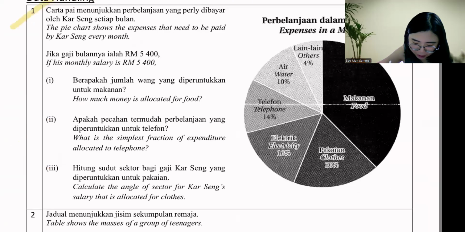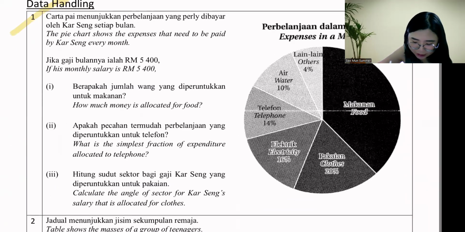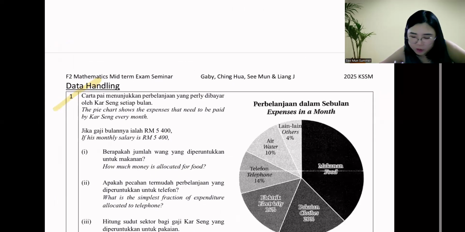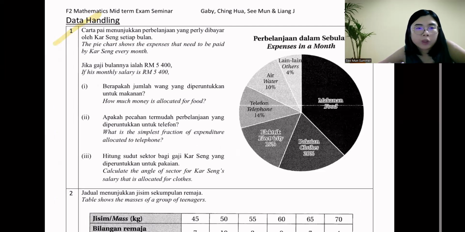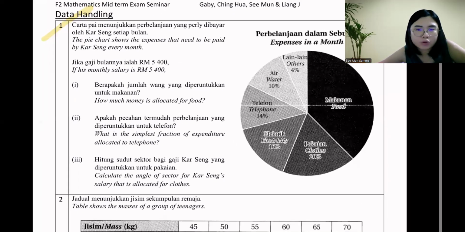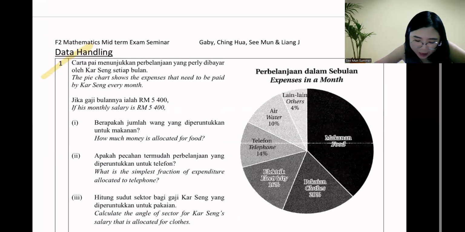Okay, next part, maybe we can try the pie chart. This is chapter 12, page 12, how to read a pie chart. Not too hard, but we don't have enough time to draw the chart out, so we study how to read it.